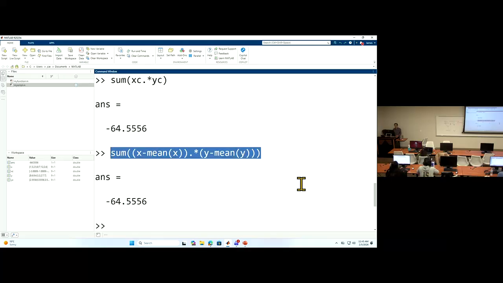This is a single line expression for the whole table in the slide. Any questions for this? So every variable is centralized by subtracting its mean, and then you make a product between elements in these two variables and sum them together.